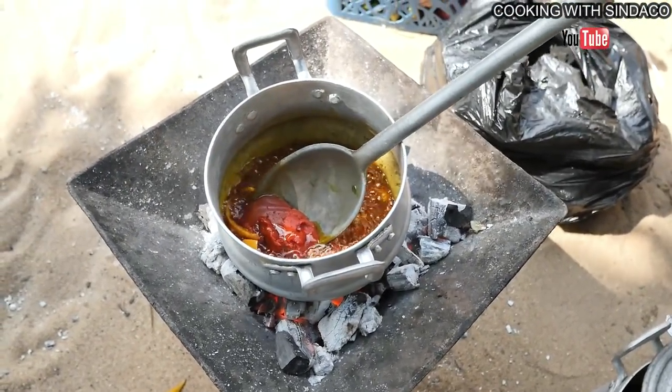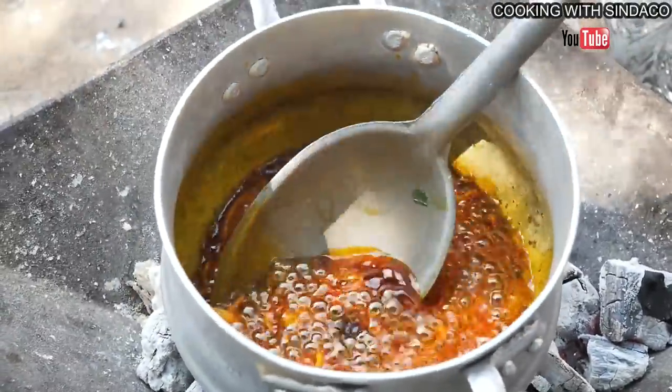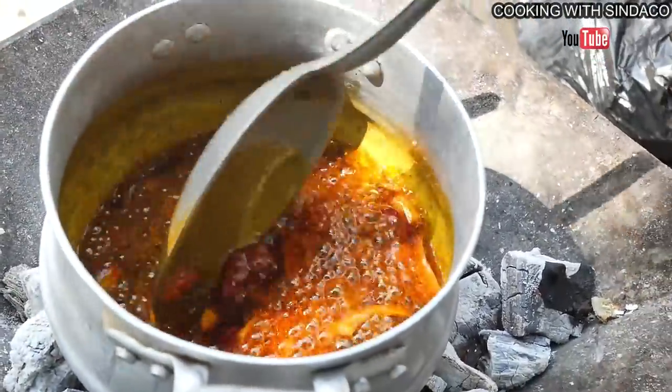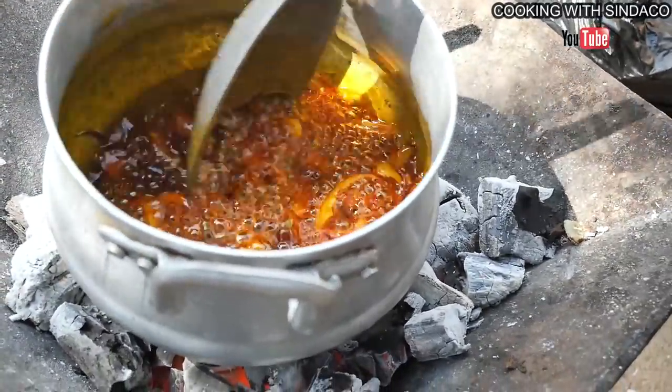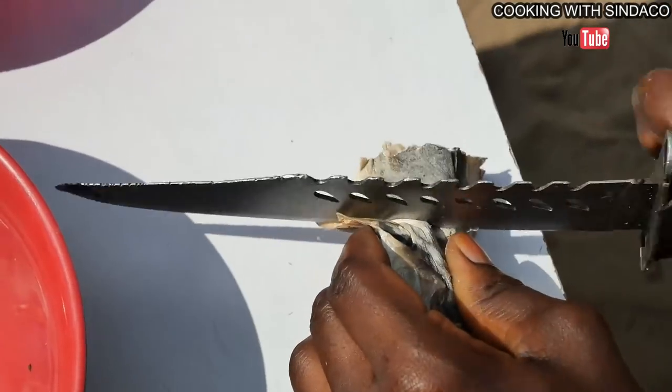Yeah, so this is the red one. Very little. So as you see, all the food that they've been cooking, they don't add pepper to the oil. It comes later. It doesn't go in the beginning. So we're adding a bit of our salted fish.